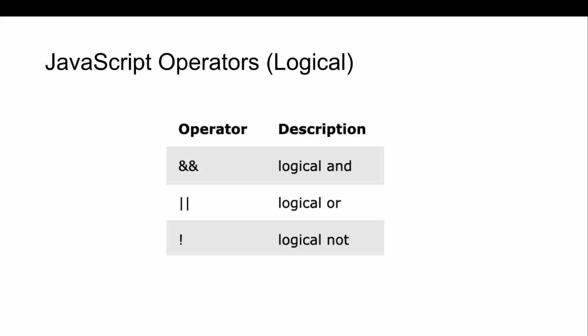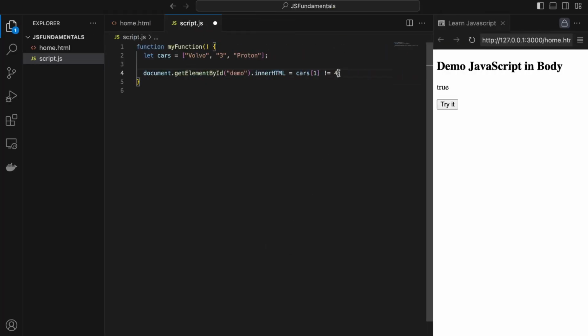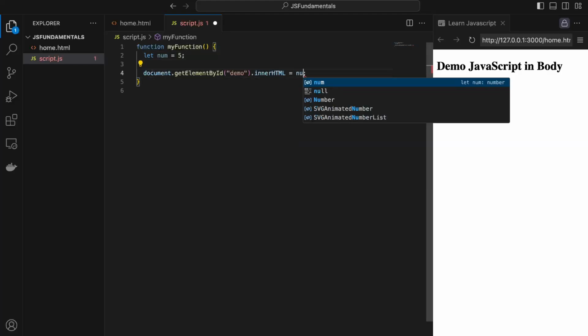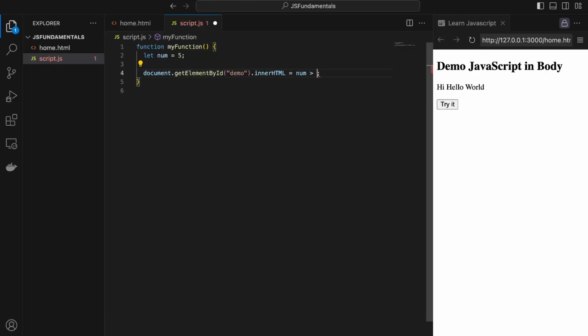Then okay, these are logical symbols. Logical symbols mean, for example, let me remove this and make a variable num equals 5. I want to check whether this num is more than 0 and, okay, we are using two conditions here.